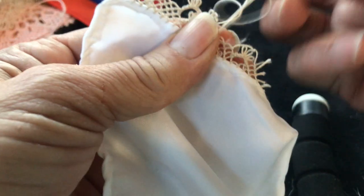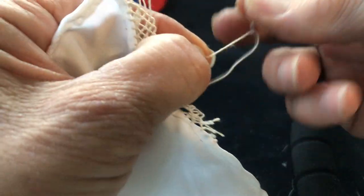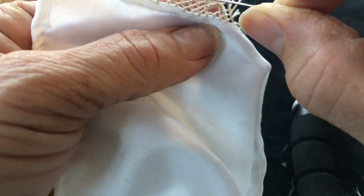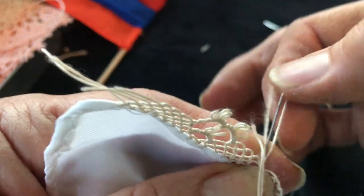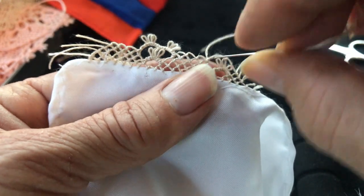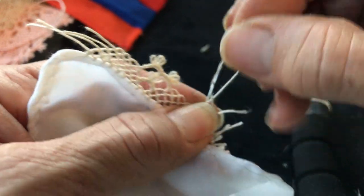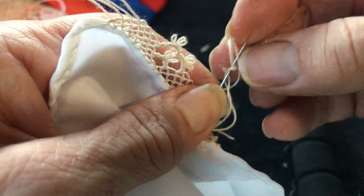Now we go to the next seeds at the bottom, blind it, and now do a regular seed. This is a very, very pretty design. Now we go to the next — I sometimes forget I have to look at the video because I'm doing it by myself. You have to blind it and then do two little seeds — that's one and this is two — and now make three petals.